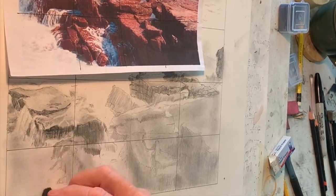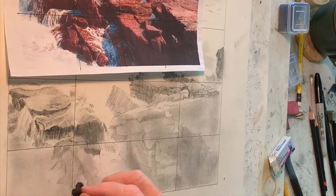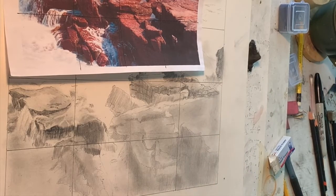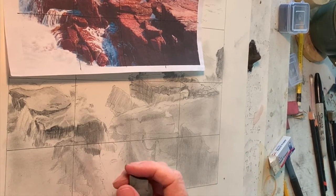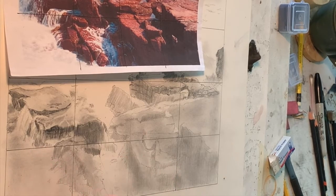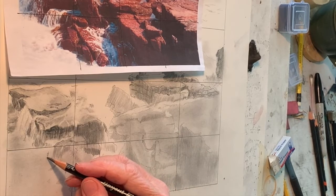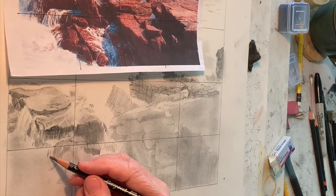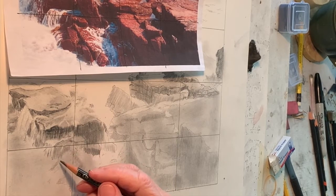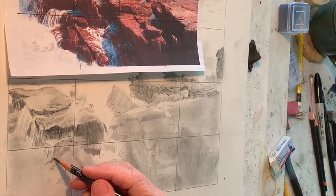And so I'm going to give it a value here, like a mid-tone value, and then we can begin to pick some of that off of there. Like, let's see, I'm right here. Okay, I'm coming down here. And let's see, let's put a few areas where the rock shows through here. Just like that.